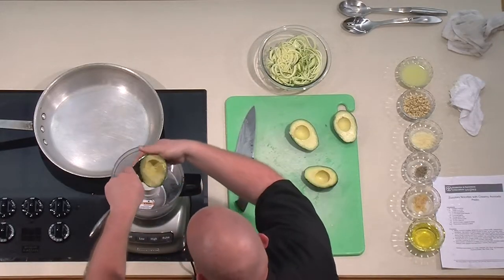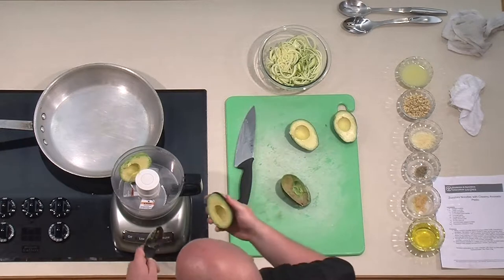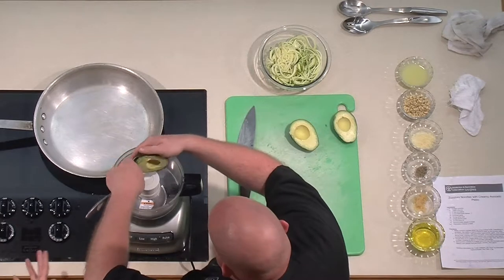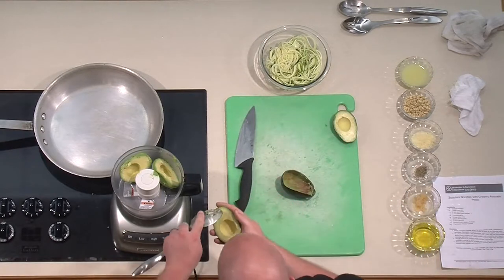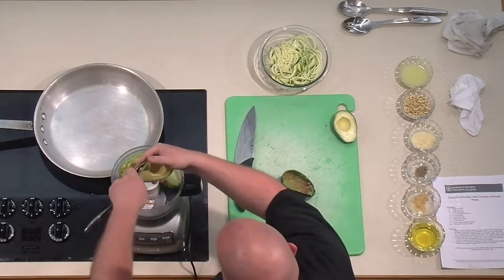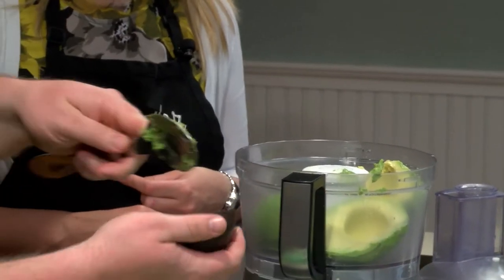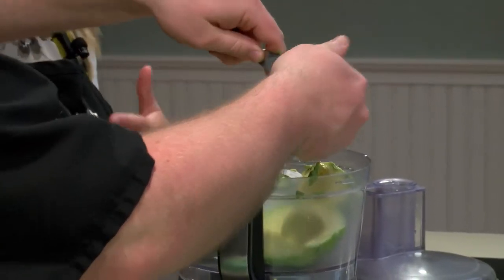This is a meal that you can make in 30 minutes or less, which is always helpful, especially on days when you're at work all day, busy moms, busy families, something nutritious but very quick. Avocados are going to have a lot of those good fats that we're looking for, those mono and polyunsaturated fats. So again, it's going to lessen the amount of saturated fats and trans fats in the product. Especially since there actually is going to be no protein source in general for this product. You can easily add some chicken or seafood or something like that to this. But for this recipe we're making today, we don't have that actual meat source there.